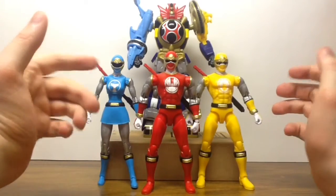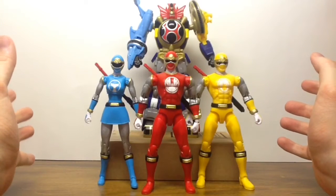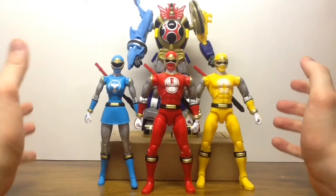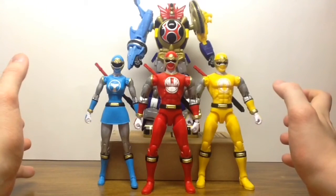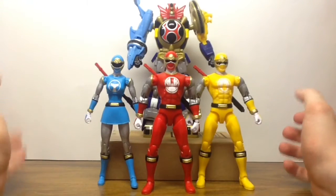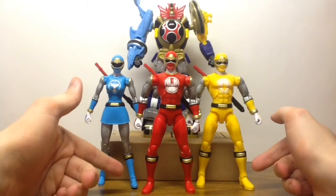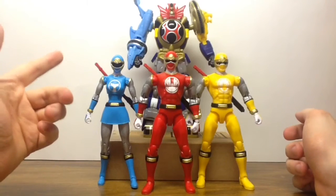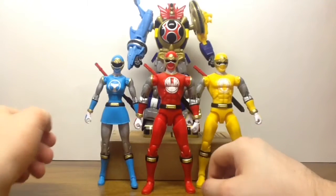So, as you can see, all of their helmets look pretty spot on, almost like Figuarts quality when it comes to the detail and representation and each of the signature details to red, yellow, and blue. Now, as you can see, most males will have the same similar features of a figure, whereas a female will have, well, a female-like body, female characteristics.